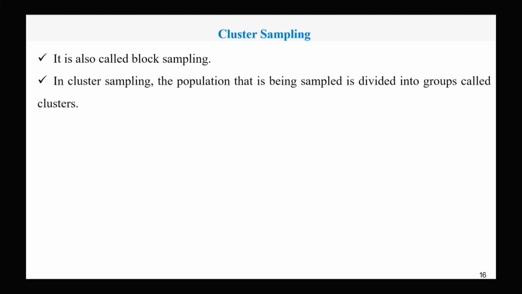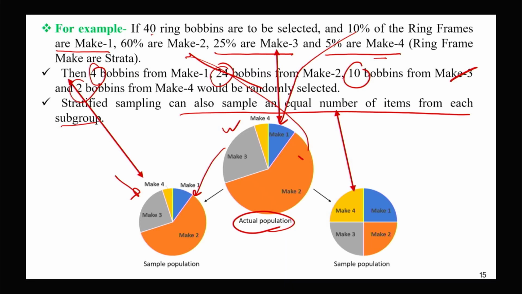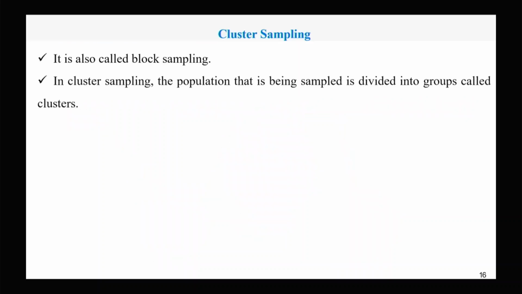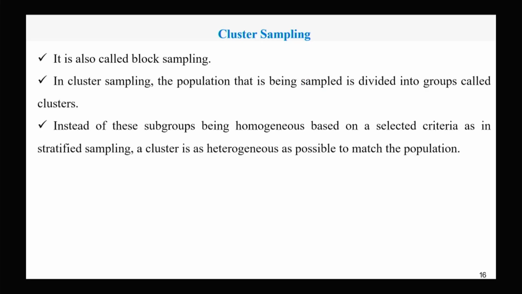Another method is cluster sampling or block sampling. Cluster sampling is a little bit different, which may not be a homogeneous method. It may be heterogeneous. Like this we have discussed, this is homogeneous, so it is representing every corner. Stratified, systematic, random are actually representing the total population. But cluster sampling sometimes may be completely heterogeneous, but it has got practical application.